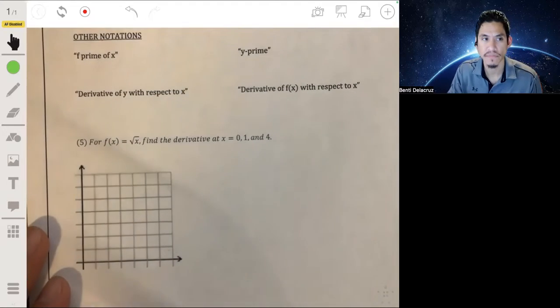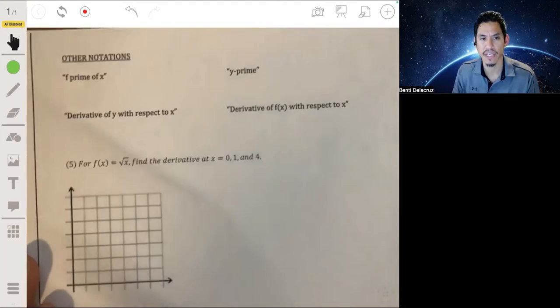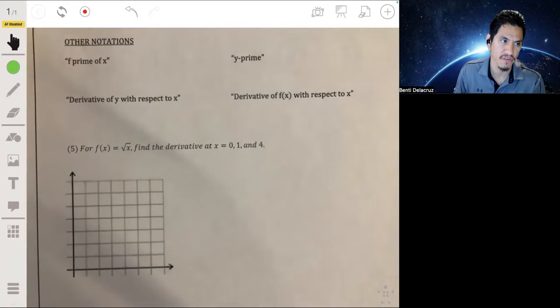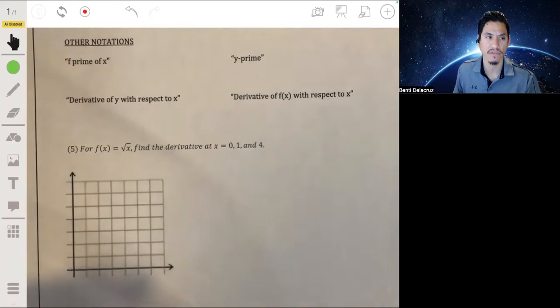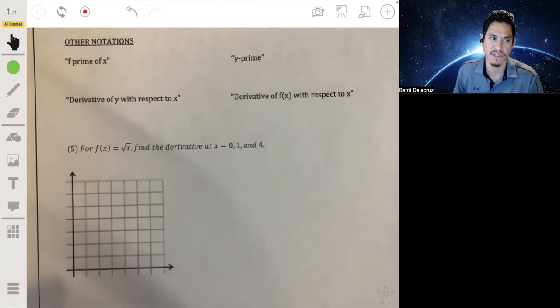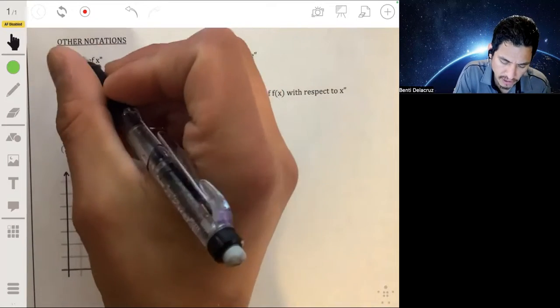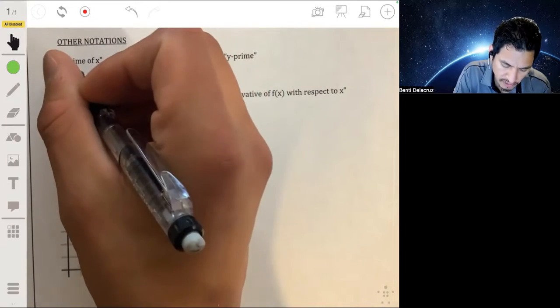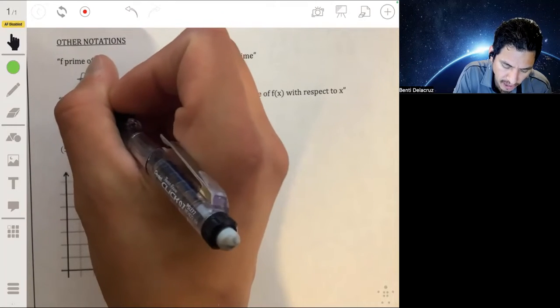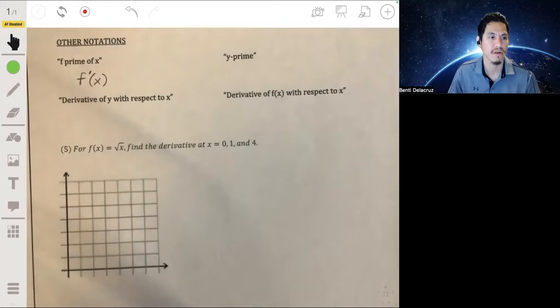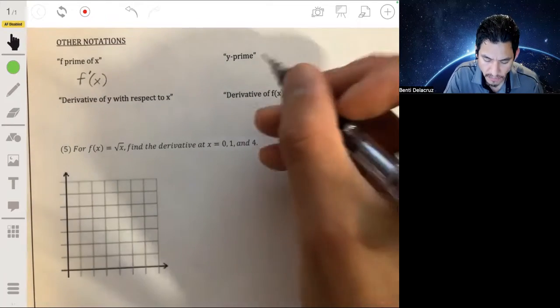All right, so there are several ways you can represent derivatives, and you're going to need to be familiar with more than a couple, because when you're representing derivatives in different scenarios involving different types of functions, especially in physics, it can be confusing if you don't get the notation down. The basic, really common way is when you say f prime of x. So it's basically f with an apostrophe and parentheses with the x inside.